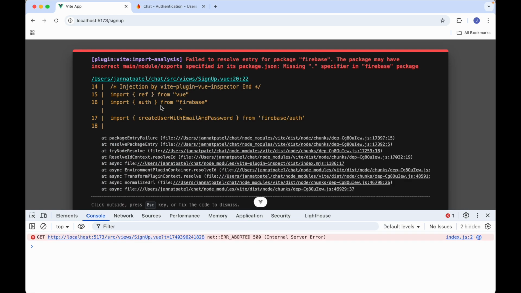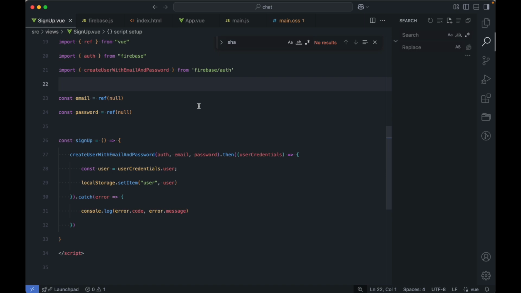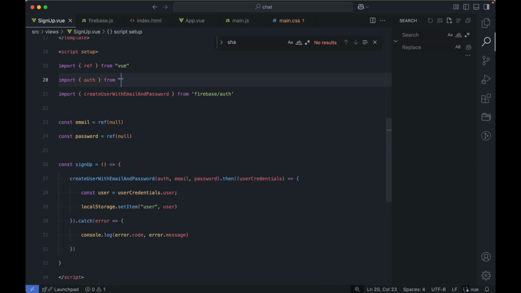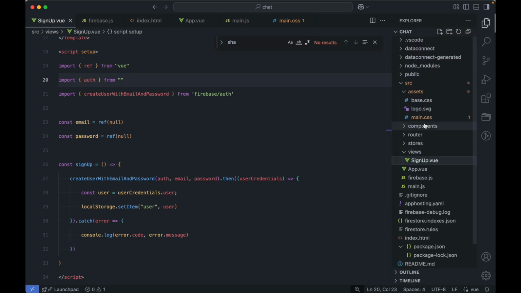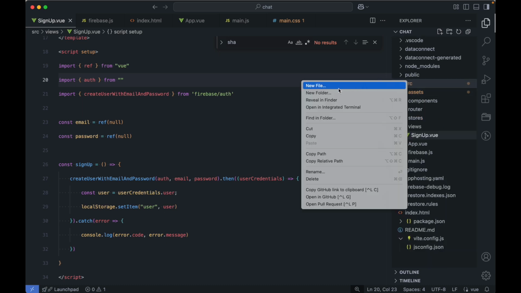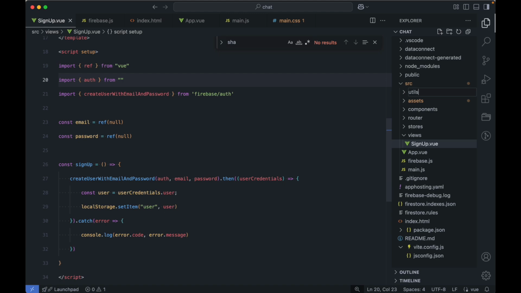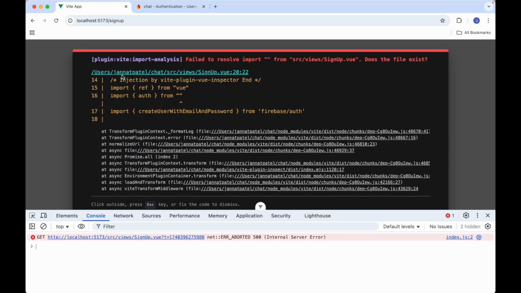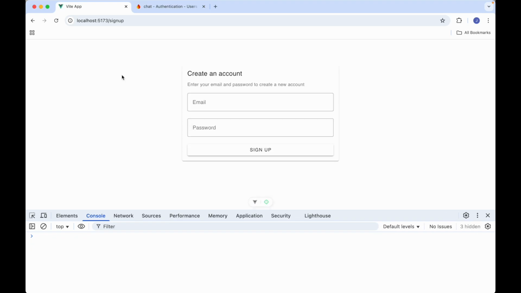And it says fail to resolve entry from package firebase. So what we can do is inside our source folder, let's create a folder called utils and let's move firebase.js into utils, and then when importing we say @/utils/firebase, and it did import, I think.